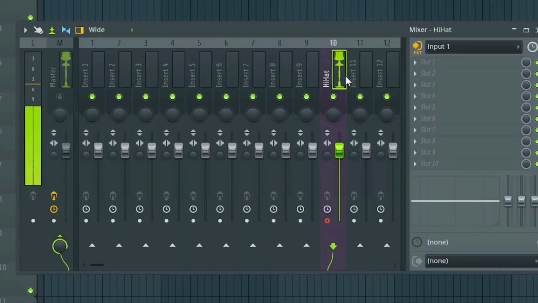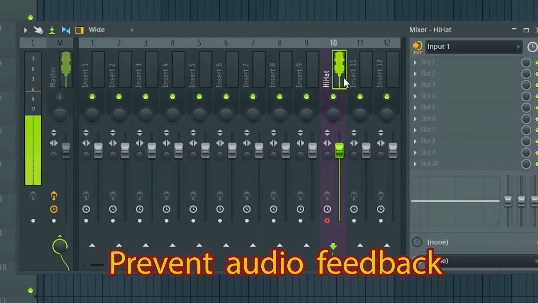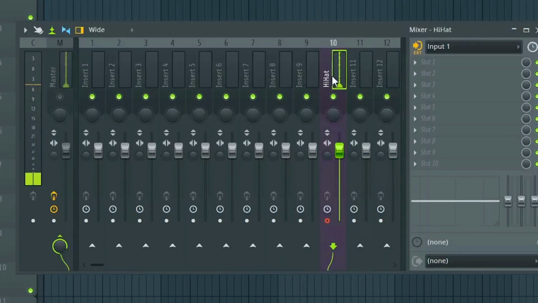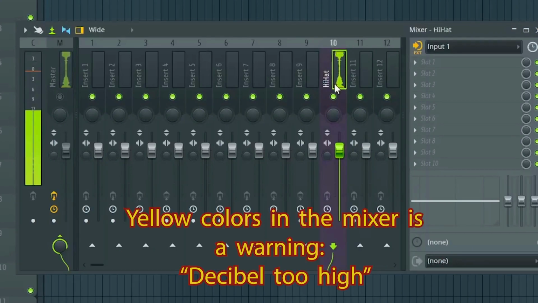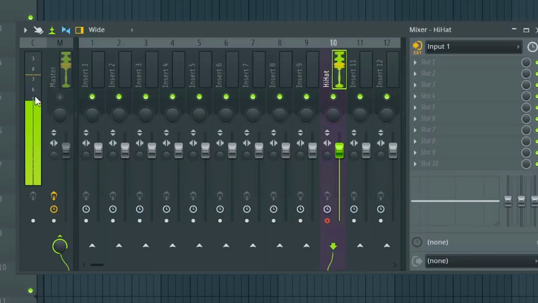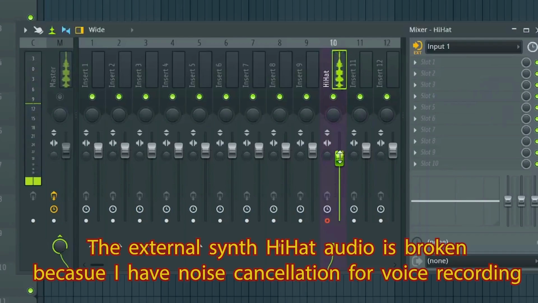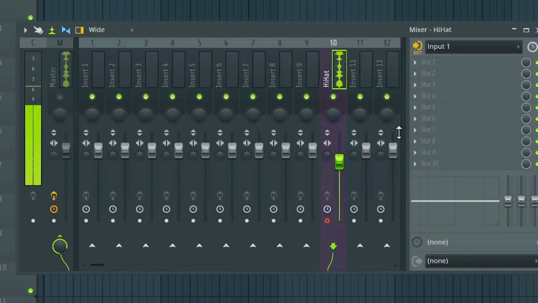as you see. But one more thing, as you see here, when I speak a little bit loudly, there are some yellow colors, and it means that the decibels are too high, so I don't want it to go above -6. I will just decrease the volume a little bit so I don't have any problems. Now let me also test the hi-hat. Okay, I think I still need to decrease the volume a little bit. No, I think it should be fine.